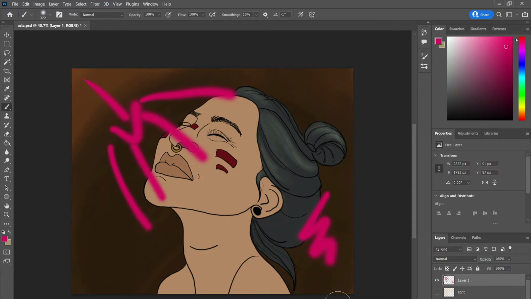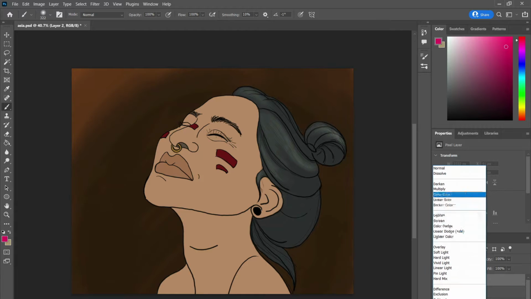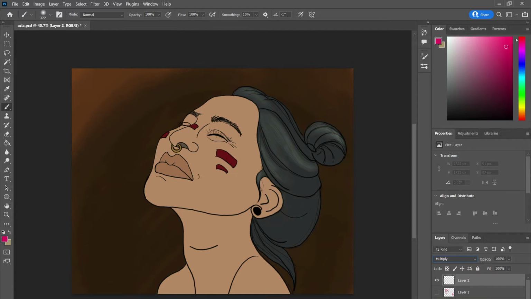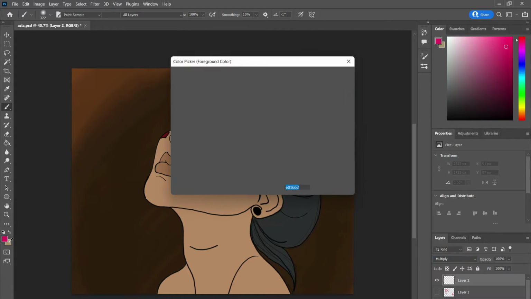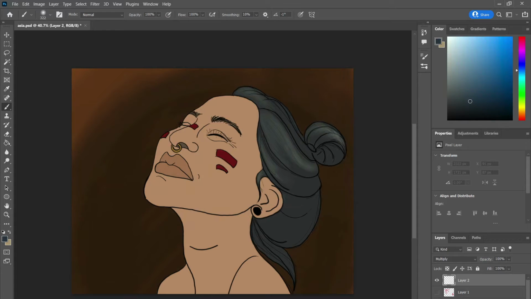So that's going to hit most of her face, on the side of her throat and on her shoulder, and behind her head is where the darkest bit is going to be. So all you need to do is add a new layer. So let's put the shadow in first. You want to make this a multiply layer. This will allow everything to be shown underneath like a proper shadow.